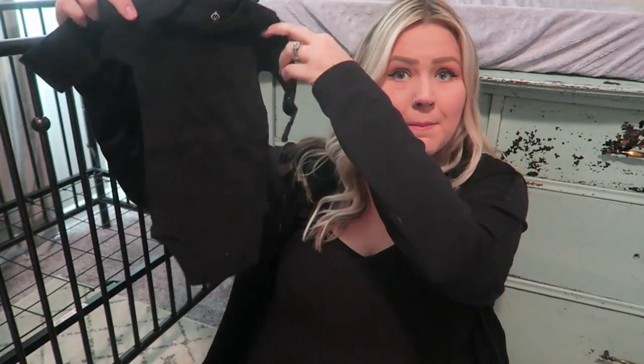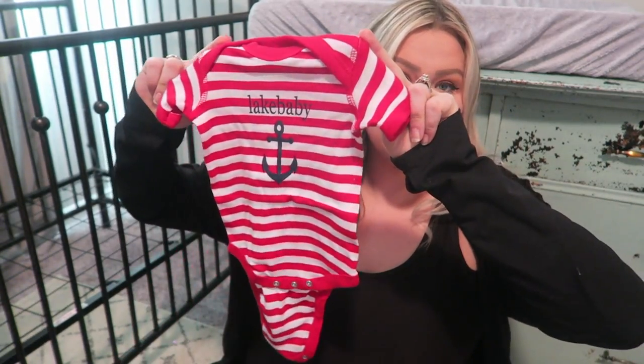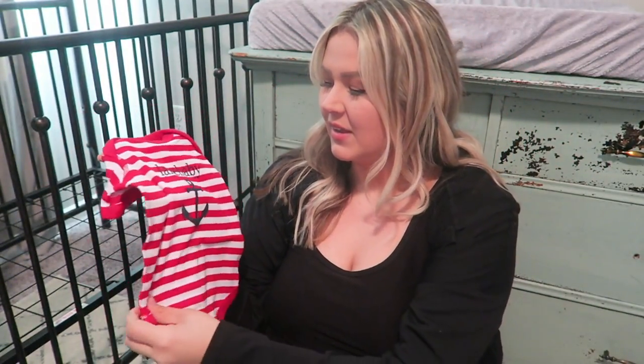All right, moving into... I just got a couple of plain black long sleeve onesies. These ones don't have the little mitts on the end, but I got a 2-pack from Amazon of those. My mom, so we're from Minnesota, and Minnesota's all about the lakes, you guys. Our whole summer is what we do, we go to the lake. So my mom got baby boy a little lake baby onesie from one of the cute general gift shops down in Chaska. Super cute. I think this is actually Minnetonka, but anyway, very cute.